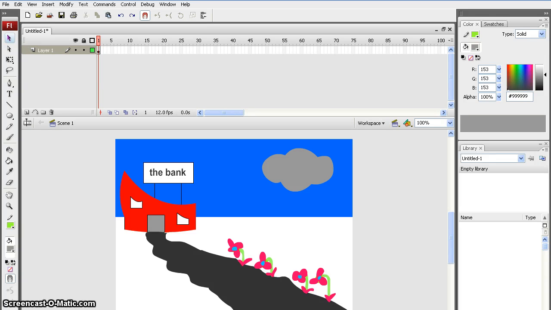So, welcome back to our beginner animation tutorial. We've been working on making a background, and you can see that I've been kind of messing around with mine. I've added a few flowers, just playing around with the paintbrush tool, which is quite an interesting one. And I've also put a cloud in the sky. It's a bit of a rainy day, a gloomy day. Wherever this bank is. So today we're going to look at how to create a character.